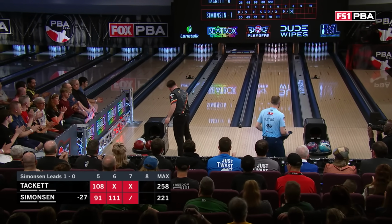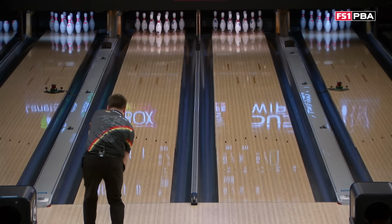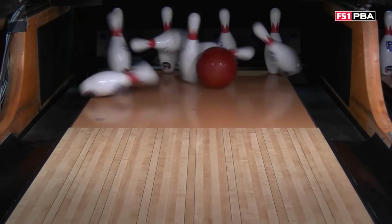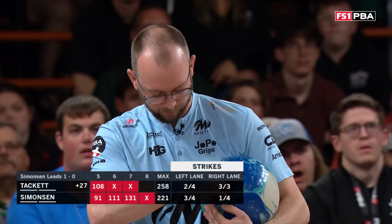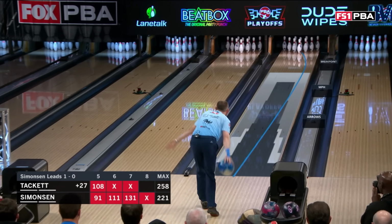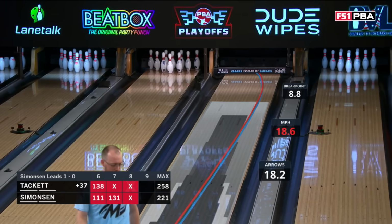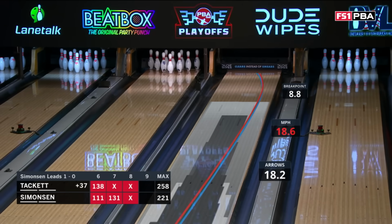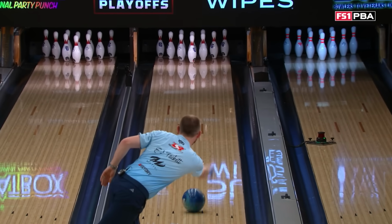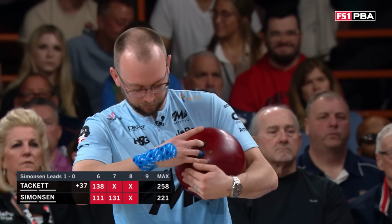And a little tapper on the 10 to make sure that happened for Simonsen. Interesting that Simonsen's actually slower with his ball speed on the left lane. Tackett's faster. They're playing the lanes exactly in reverse. Tackett slower on the right. Simo faster on the right. 7-10 goes late. And 4 for 4 on the right lane in game number 2 for EJ on that lane. He likes that one. If this goes to a roll-off, I think that EJ will start on the left lane so he can throw 3 shots on the right. And he's proven he's got a little bit of room on this right lane, especially down lane. And isn't that the trick? The more miss room you have, the better. Absolutely.